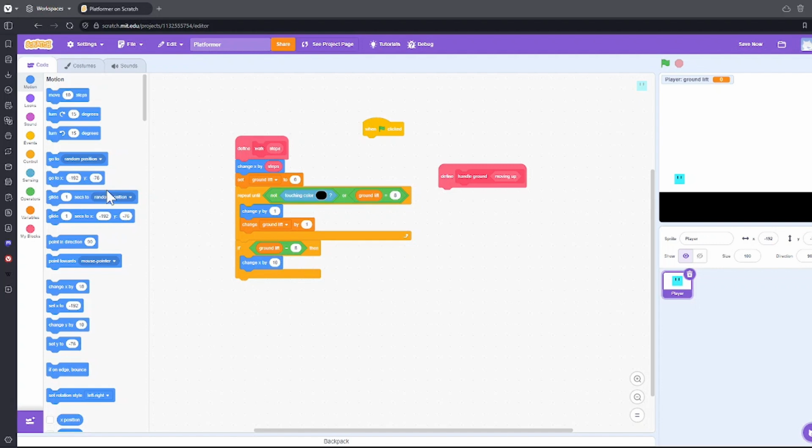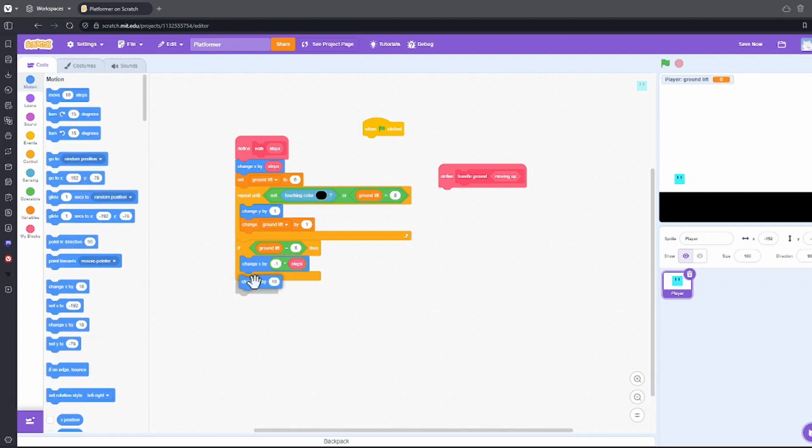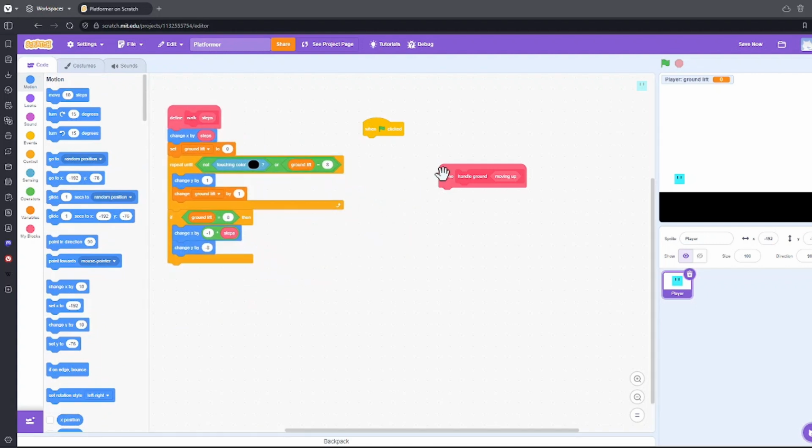Wait, we need to get a multiplied by first. Change x by -1 times steps. And then we're going to change y by -8. So we're done with this define walk steps.